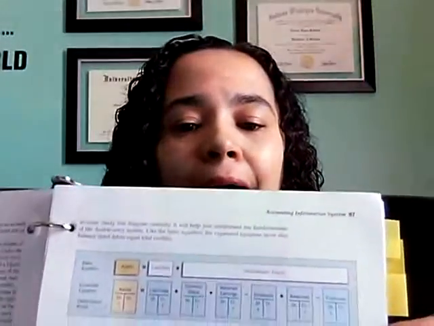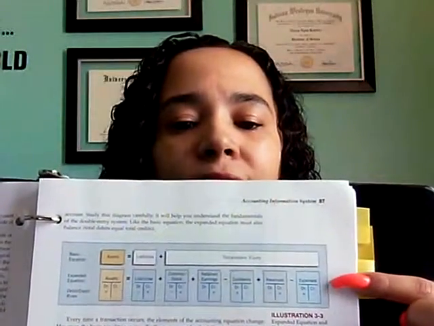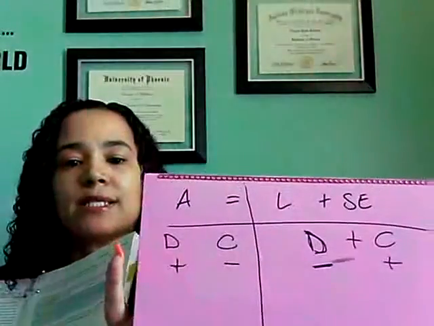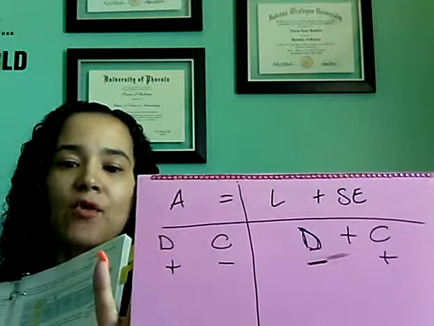Make sure you've looked at the different accounts that they mention on pages 86 and 87. If you notice on page 87, at the top of the page, it has your accounting equation once again listed. But it also has a couple of different accounts down on this side. Remember, on this side, our debit would decrease and our credit would increase. Well, on page 87 at the top, it shows you dividends, and if you have a dividend account, that's where it's going to be different on that side.